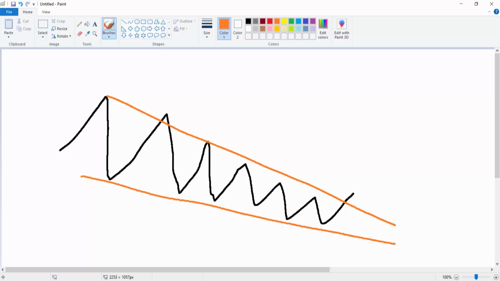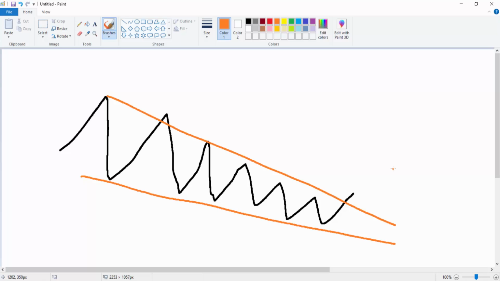An additional step that you can take to confirm this chart pattern is to check the volume, because generally speaking, there is a decline in volume. So typically, as the pattern forms, there is reduced volatility, which is why the lines are converging, and there is a decline in volume. And that's the falling wedge pattern.